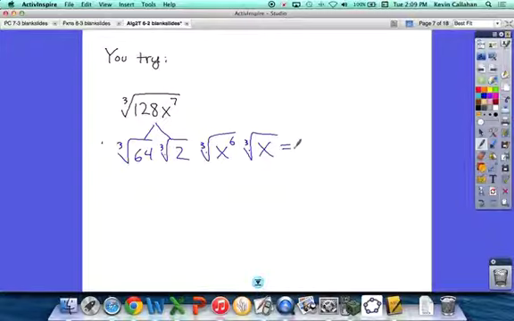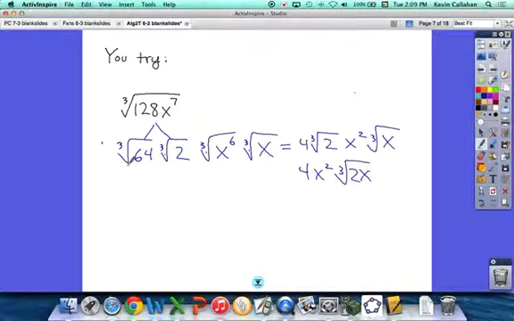Right, so it should have been split up into these parts. And then when you simplify, we'll get 4 times the third root of 2. We get x. How many x's come out of that? 2, right? 6 divided by 3 is x squared. And then the third root of x. And then get everything together that's outside. That's 4x squared. And everything together that's inside, that's the third root of 2x. Where did 4 come from? The third root of 64.